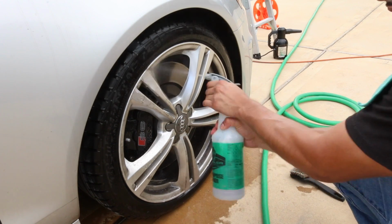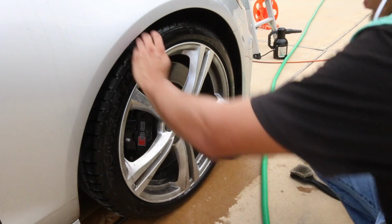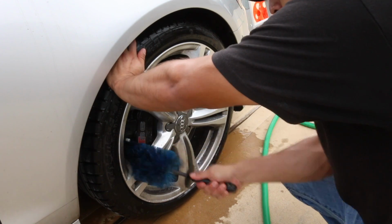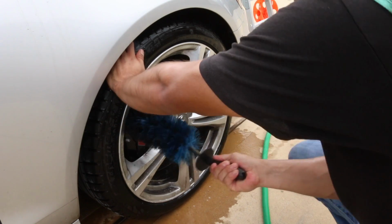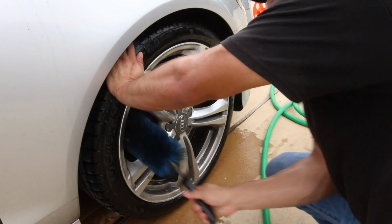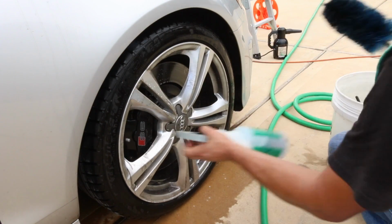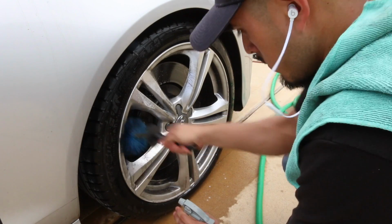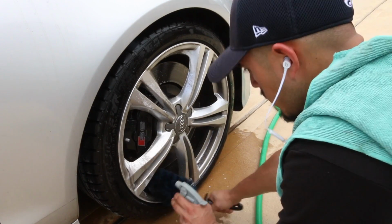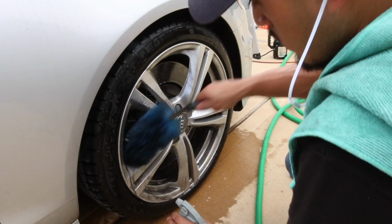So I'm using Meguiar's APC 10-to-1, and it's getting the job done. There'll be some wheels where you can literally use clay lubricant or something not aggressive, and it'll clean most of the brake dust off. I service another Range Rover where I can use a spray wax, and it'll take mostly everything off. So you don't always have to go full strength, full attack every single time. You don't always have to bust out the pressure washer or the water hose.